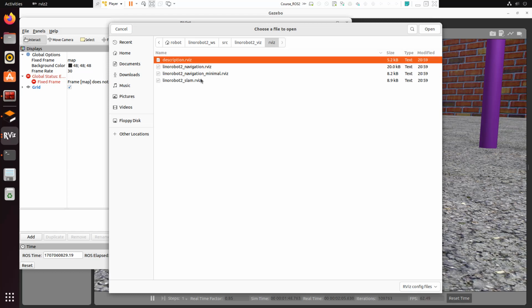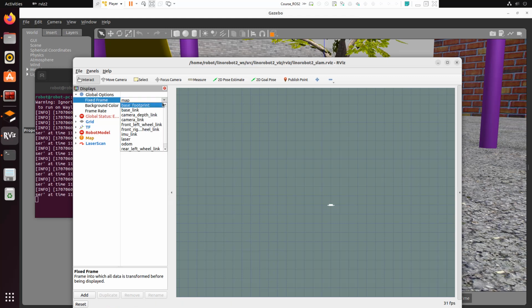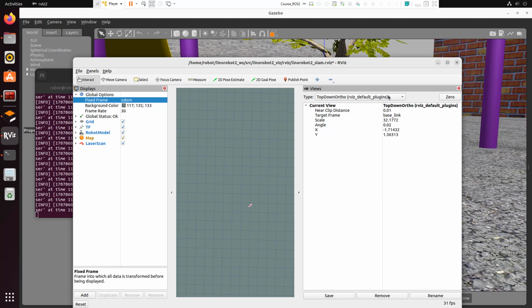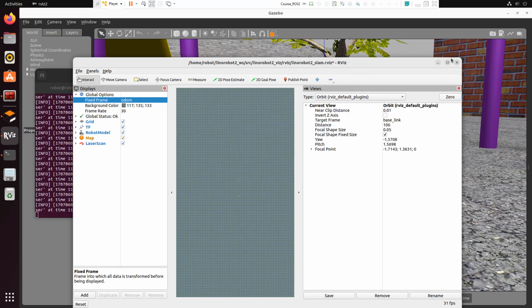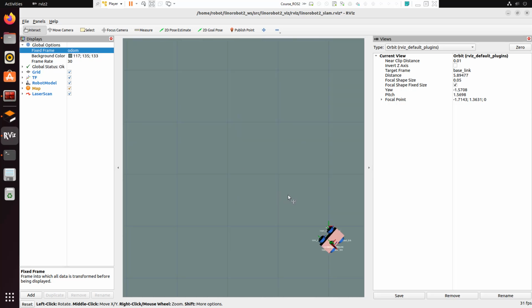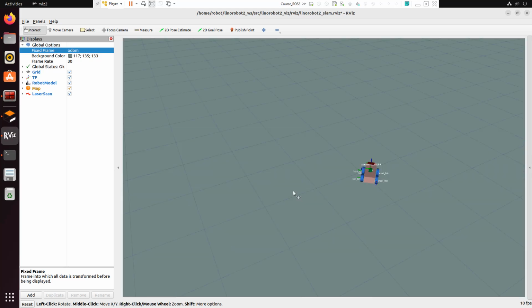Navigation minimal. I'm just checking with some RViz configuration so that I can see the visualization.